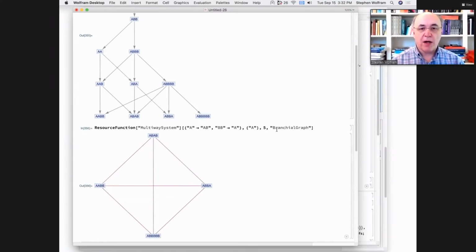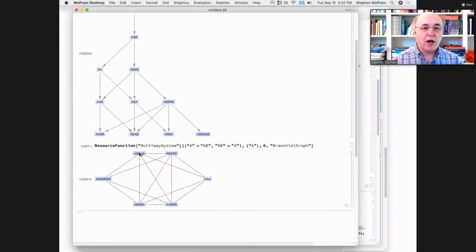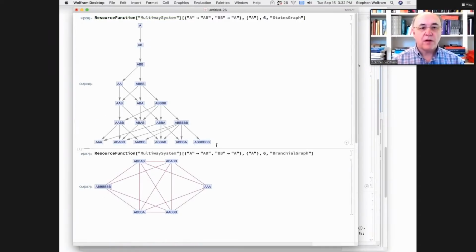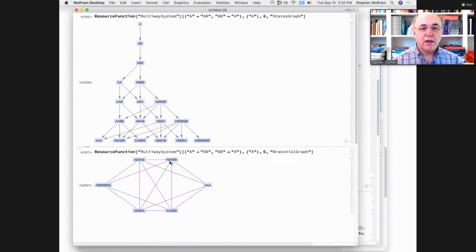I don't know whether this has come up in the theorem-proving type of world, but that's a graph that shows the common ancestry of states here. So 2 states are joined by an edge when they have a common ancestor on the step before. Okay, so here I have to continue this one more step to see that case. Okay, so here we go. So this is now saying A, B, A, B, B has a common ancestor with A, B, B, A, B. So it's joined by an edge.